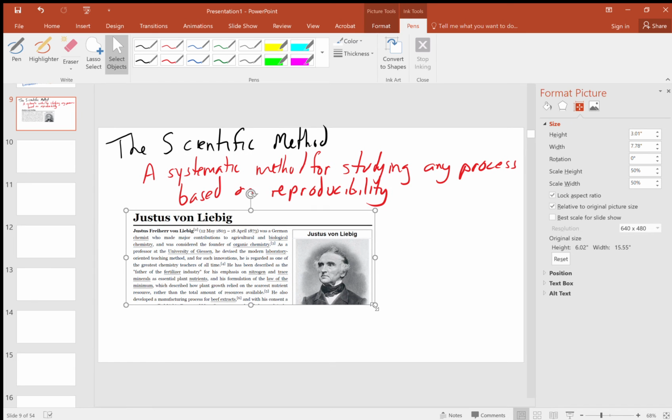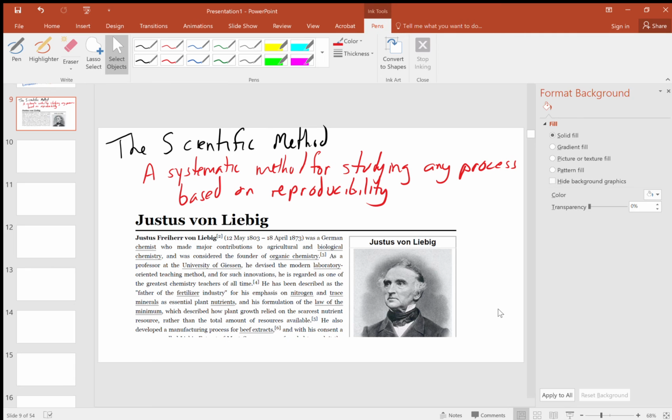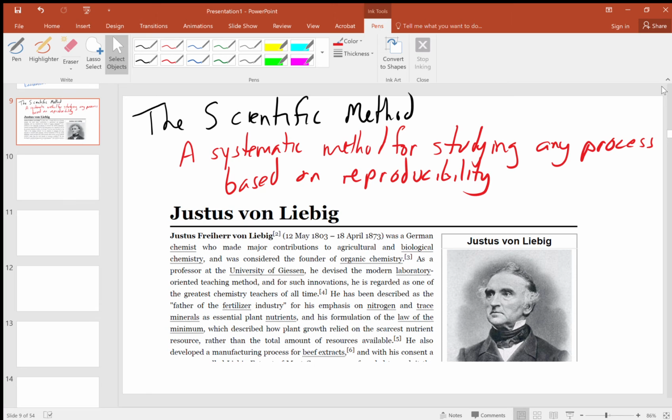And you can see he was around in the 1800s and a pretty important scientist. You can see this even suggests that some people consider him to be the founder of the field of organic chemistry. And for me, as an organic chemist, there's no doubt that the stuff he did as an organic chemist was critically important. But we're going to pick on one of the things he got wrong.